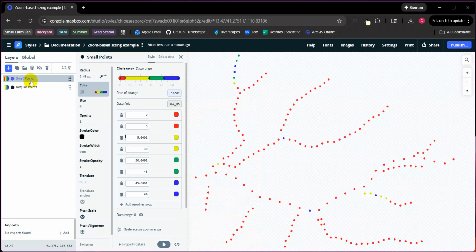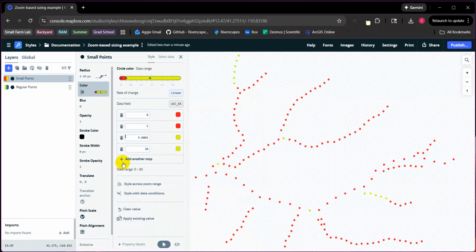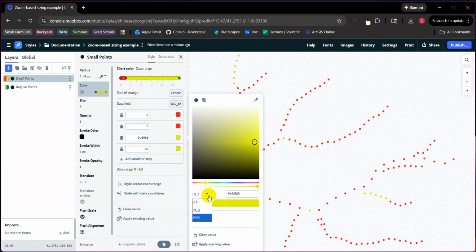So we're on this small points layer. I am going to just actually delete almost the rest of these classes. And then 0 to 5 gets this color, and anything above 5, that's 60 is the highest value in our data range, will get the transparent color, which again is 0, 0, 0, 0.